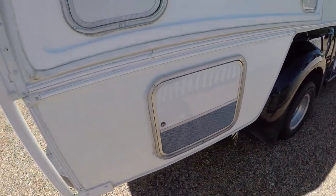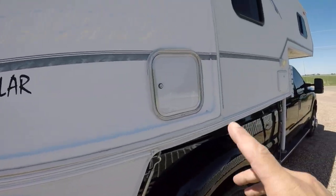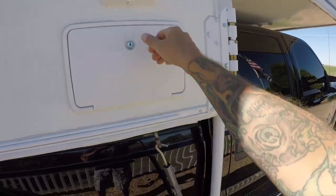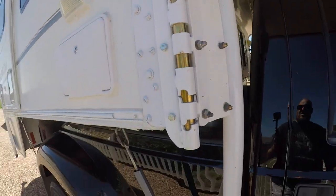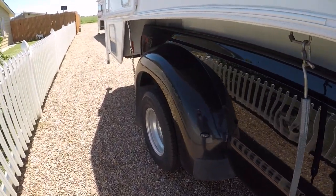Generator. And then I got storage that actually goes under the table of this fold-out on both of these sides here. And it's actually got an exterior shower with the light above it here. I had to go ahead and put the extenders on it. It's got those plus plates, so I'm going to push it out and clear them duals.